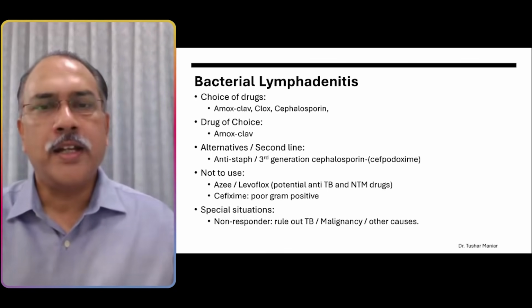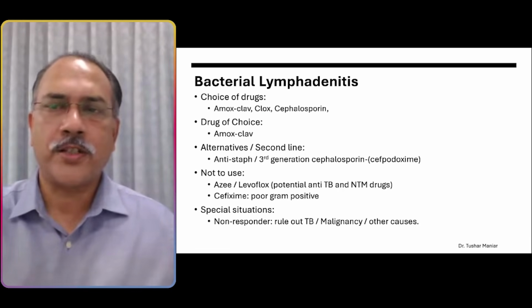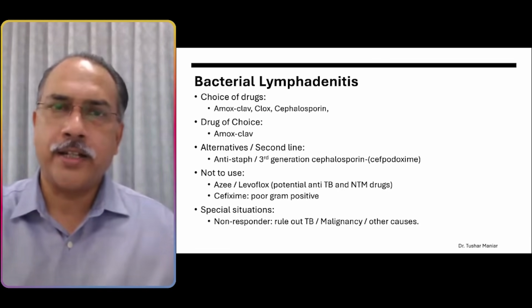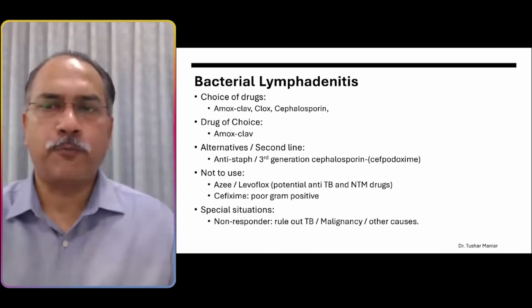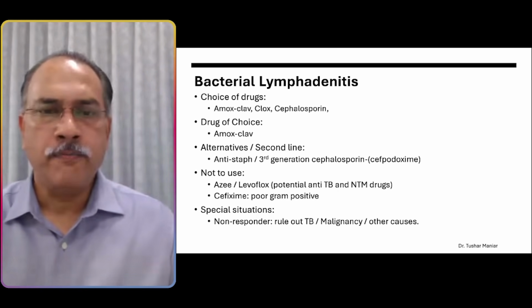So you don't want to give a drug which is used for that because you will mask the diagnosis. And again, when we say third generation cephalosporin, please don't use cefixime. Cefixime should be used where you are expecting gram negatives. Otherwise, use antibiotics like cefpodoxime or cefdinir for this.